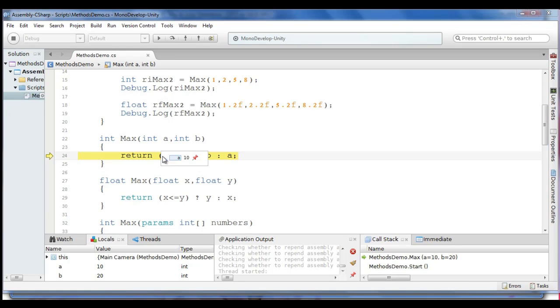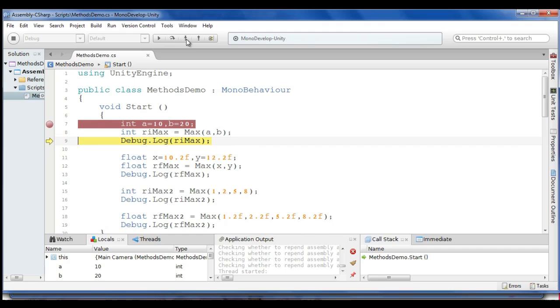Whether A is less than or equal to B, of course it is true, because 10 is less than or equal to 20. As the condition is true, it will return B. That is the maximum one, correct or not? So this code also works the same, it returns 20 back.